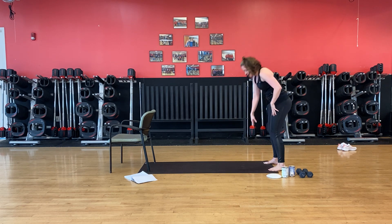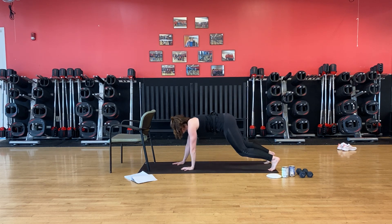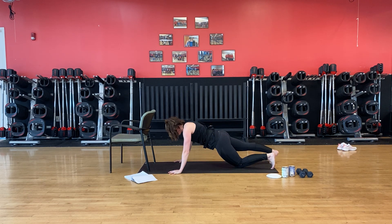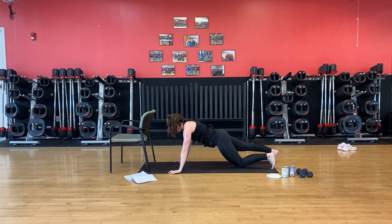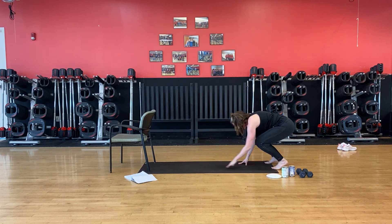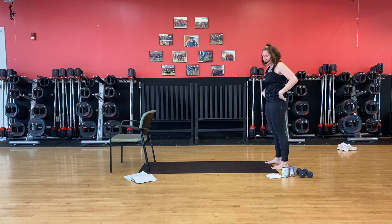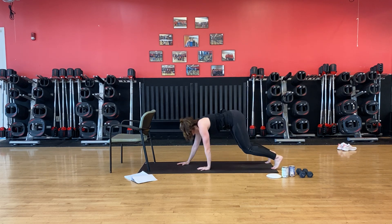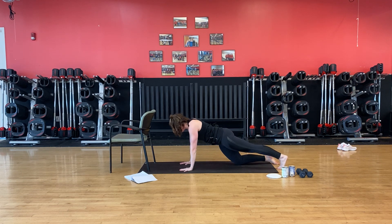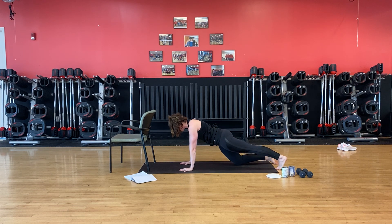That heart rate should be getting up. Come on down. This time maybe you put one knee down — three push-ups. Hands in under the shoulders, two triceps. Down and lift, down and lift. Inch worm back up. One more time, come on, out — both knees down or one knee. Three, two, get to that bottom range of motion. And in, two triceps.